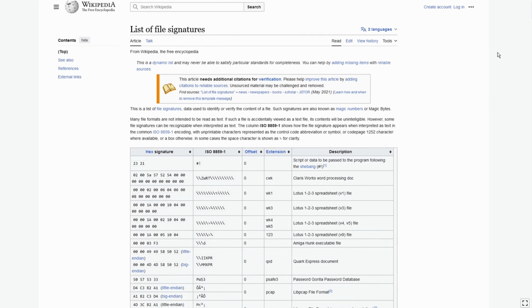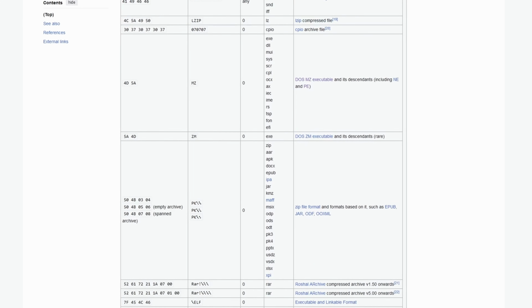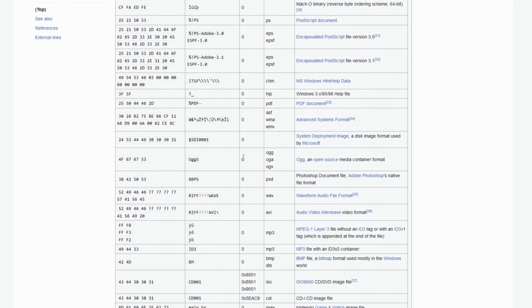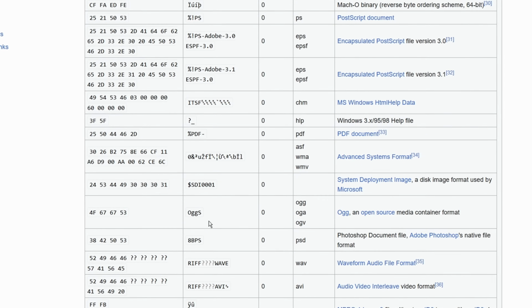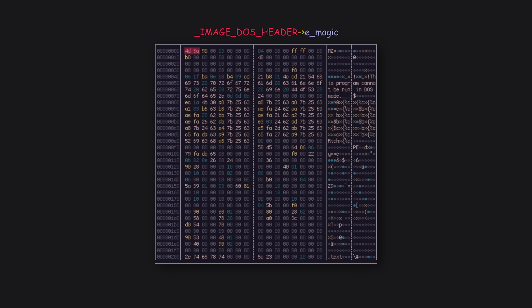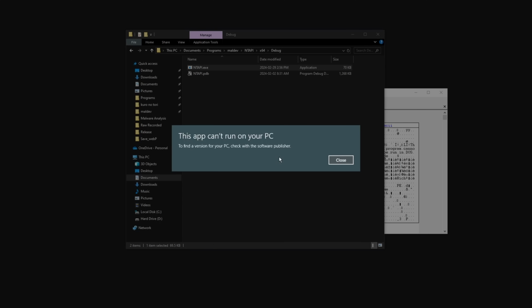All different kinds of file formats have their own signatures, and I'm sure many of you as pen testers have had scenarios in which a file's magic byte value or format signature was misconstrued and required manual patching in order for it to be viewed or work. Same thing here. If these magic bytes get messed up, Windows won't be able to run it because it won't know what the hell it is.